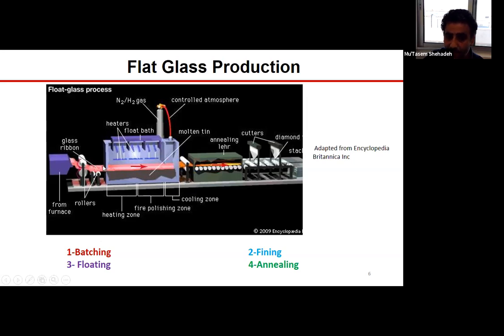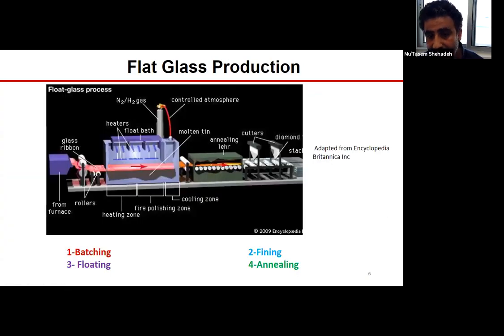In this case, the molten glass will float on top of the molten tin in a process similar to oil on water, because the density of the molten glass is less than the density of the molten tin. And during this process, the temperature will be reduced to around 600 degrees until we reach here what's called the annealing chamber. And in this annealing chamber, the glass will enter it and it will cool slowly until it reaches the region where it will be further processed and cut.